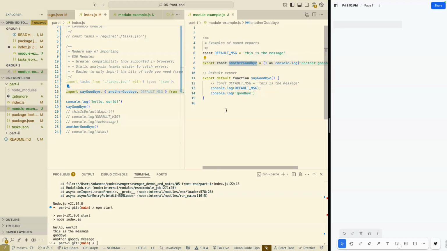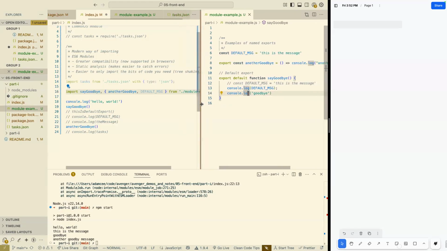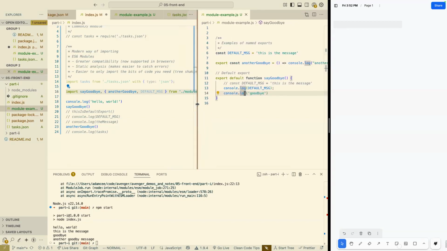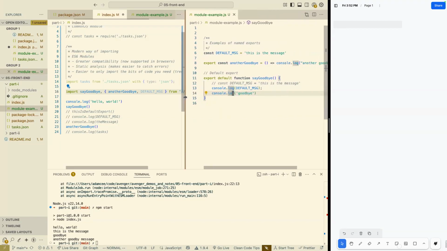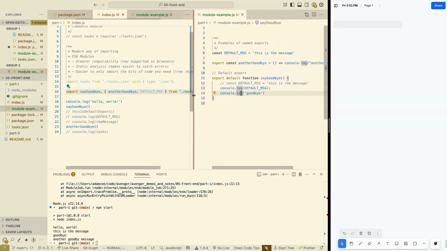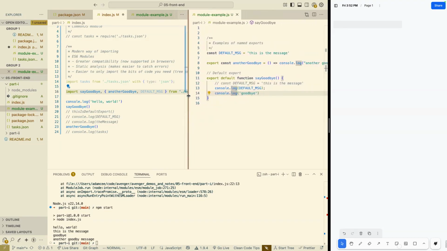Andy, yes, sir. Is it possible just to import the module example.js and then not have to granularly specify which parts of the document I want to import? Because I imagine this gets really problematic when you're dealing with a larger program.